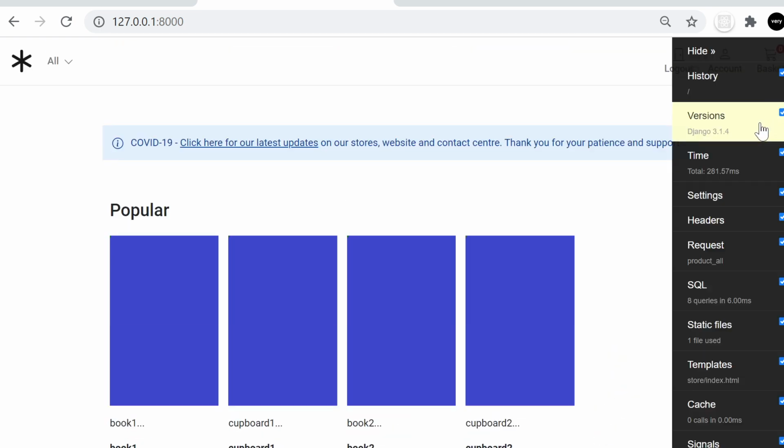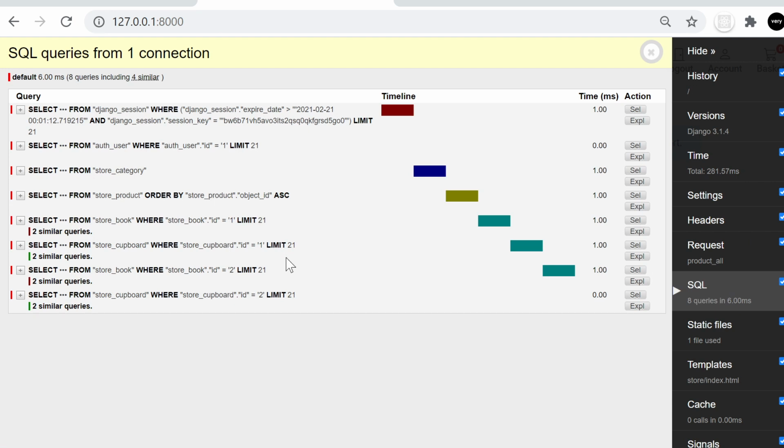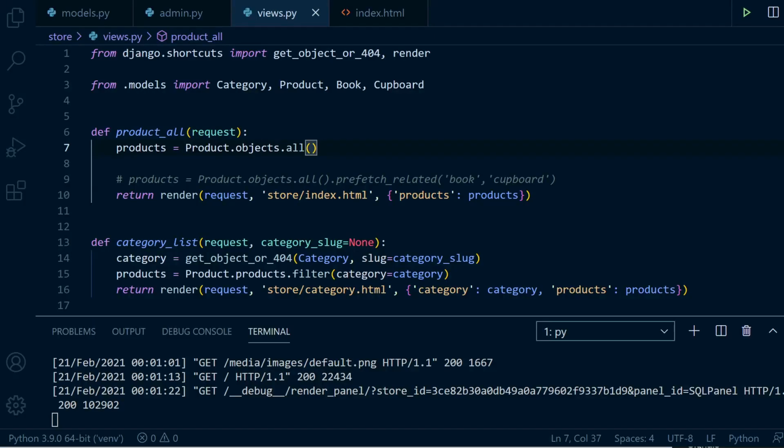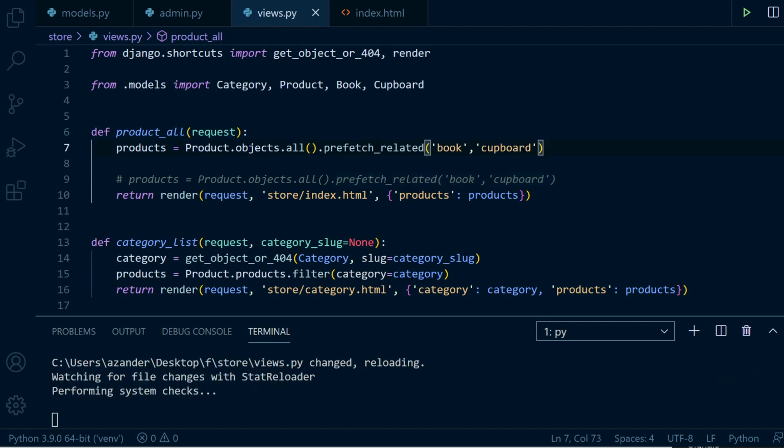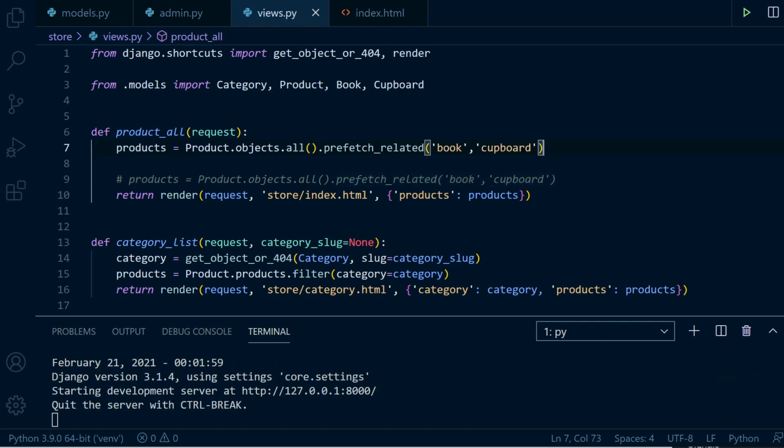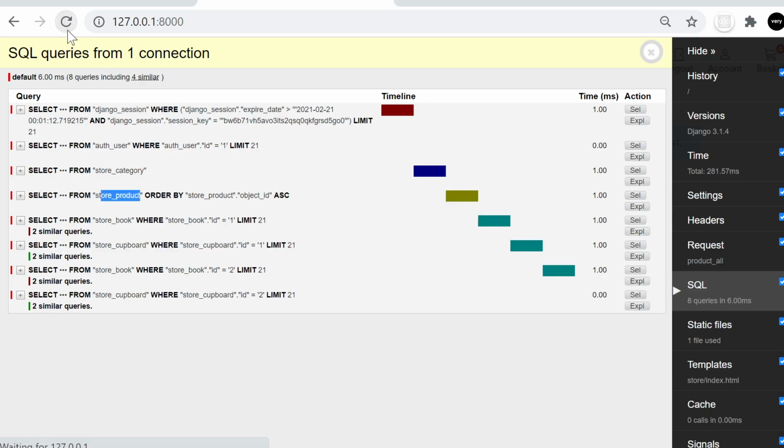So let's have a look at the actual query. So we're running 8 queries here. So it's a similar situation in that what we're doing is we're collecting all the data from the product table and then using those IDs to loop through each of those tables and looking for those individual items that have been collected from the products table. So one might imagine we can now go ahead and optimize that. So let's just give this a go again. Let's use the prefix related. So let's add that onto the end and just see if we can now collect the data.